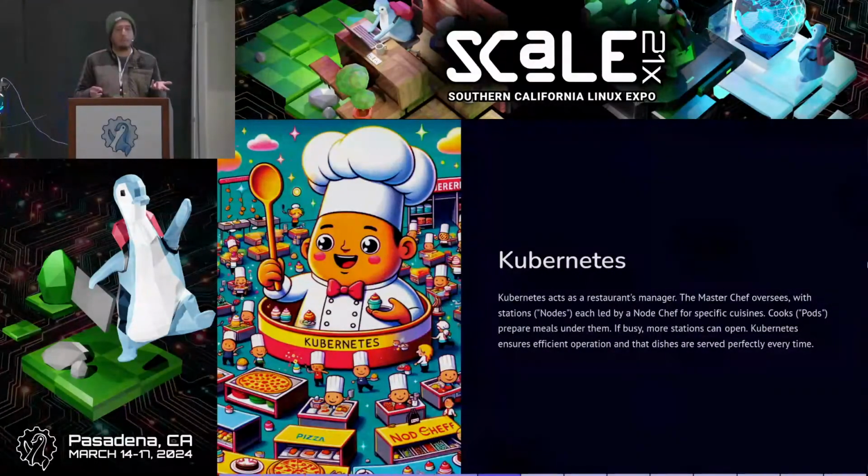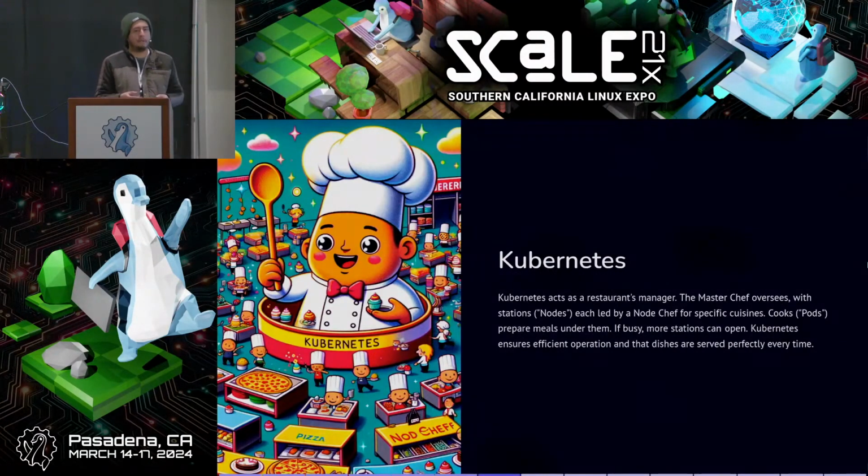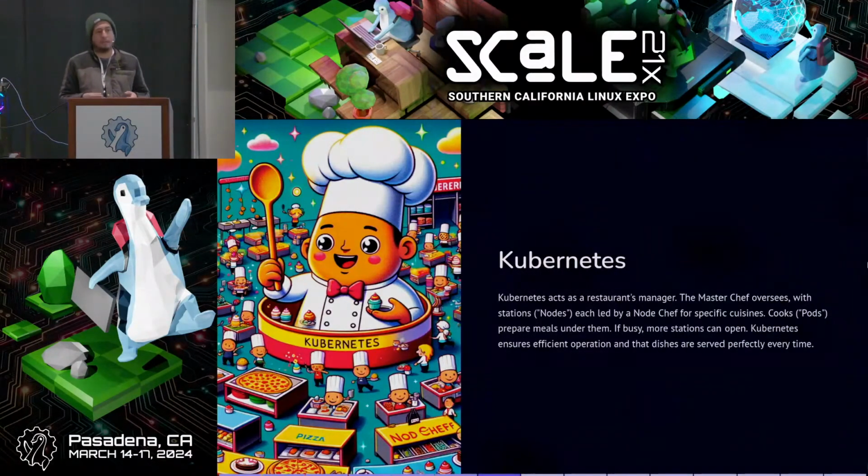And then if we have that scenario, we would need a chef manager that is looking out for the needs of all of the other chefs, making sure that they all have the appropriate ingredients for their cuisine, and also making sure ultimately that every dish is served according to the order that came in, right? So basically that's the job of Kubernetes in tech.